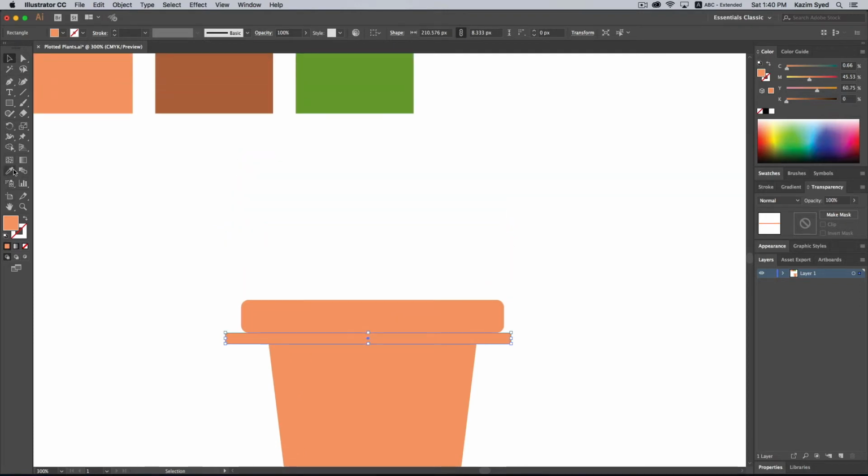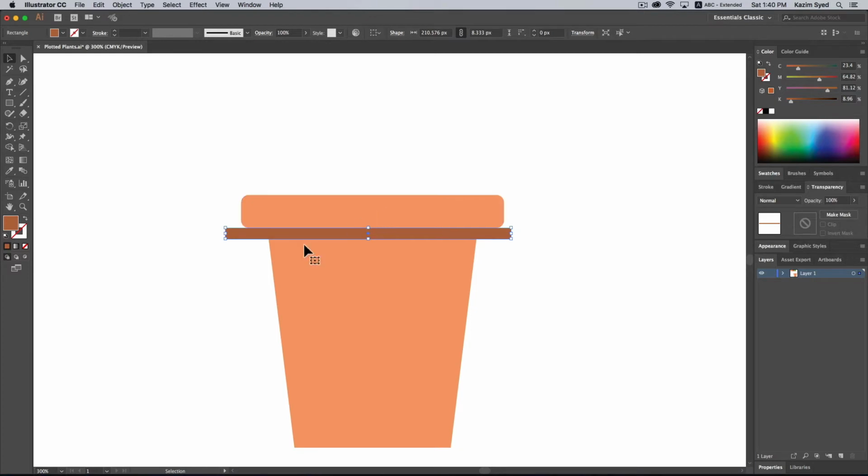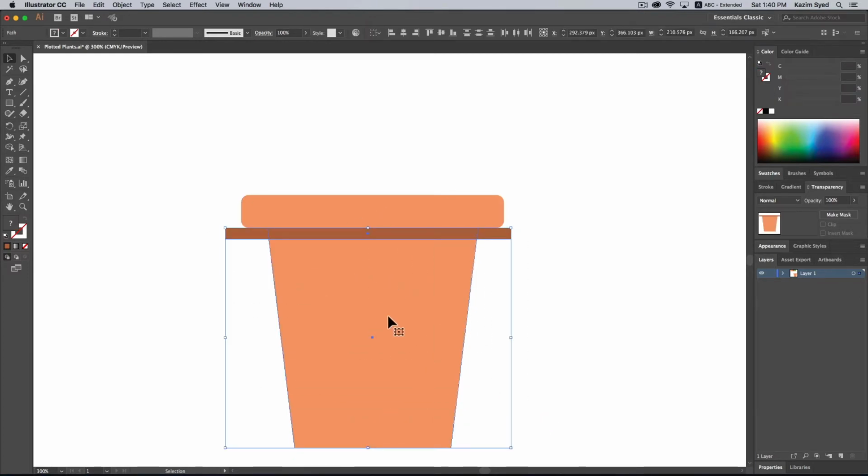You can use the eyedropper tool and click on this so it will have this darker shade, and then click and drag both of these, the bottom one and the shadow portion. Then click on your shape builder tool, and while holding down Alt, click and drag on this portion so it will delete that section, and the same on the right side.